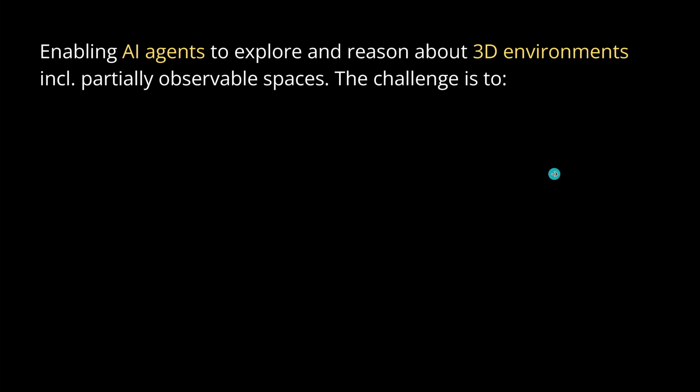Now, the moment we enable agents in our videos, and our agents explore and reason, because they work together, about their virtual 3D environments that might be perfect copies of the real world, we encounter a problem: partially observable real-world spaces and virtual spaces. So no problem, we have AI, we just rebuild those missing spaces.